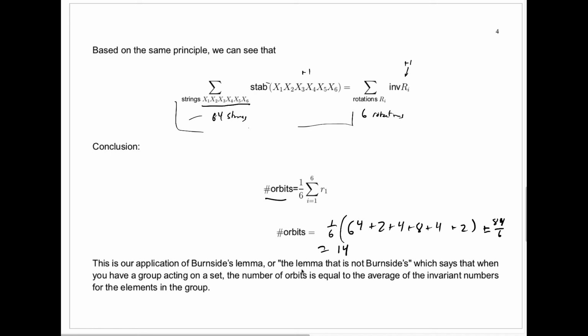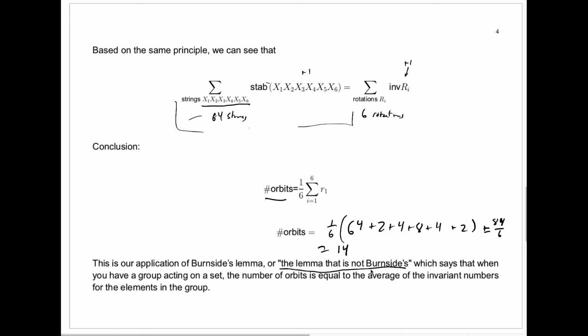And this lemma of Burnside's, I didn't even know this until I looked it up. Now I've used this lemma and taught it before, but I didn't know that this lemma is often known either as Burnside's lemma or, quote, the lemma that is not Burnside's, which might seem like an odd name, except this is a reasonably common phenomenon in mathematics. Burnside wasn't the first one to use or prove this lemma. He didn't even claim to be. It was in his book, and he gave attribution to somebody else.